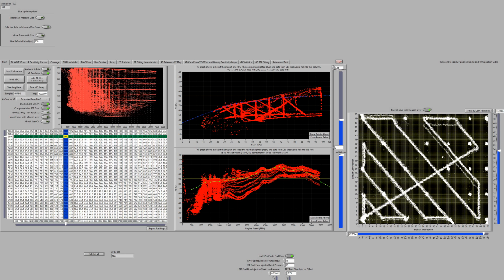So one of the challenges with a VVT engine is that for a given speed and a given manifold pressure, you can have a dramatically different VE depending on your cam positions. This is the same tool that I was showing earlier, where normally you would expect a given curve in both of these windows. Now you have this big distribution that's quite wide in terms of its ratio here.